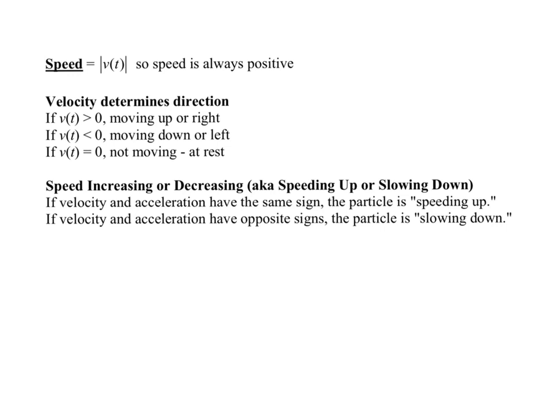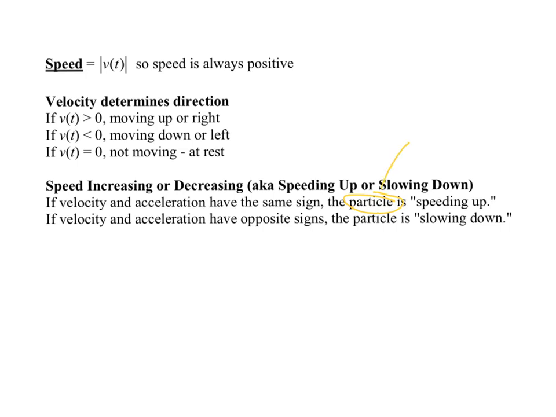So if the velocity is negative, then that's a sign that something is moving down or left, so it's going to tell you the direction. That's really important. And the other thing is, on the AP exam, they love these particle motion problems. It says particle at the bottom, but right here, it could be pretty much anything.